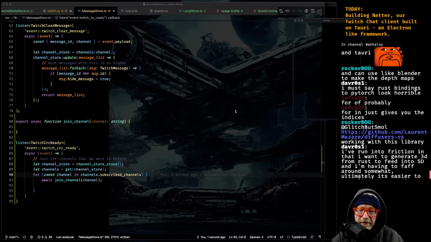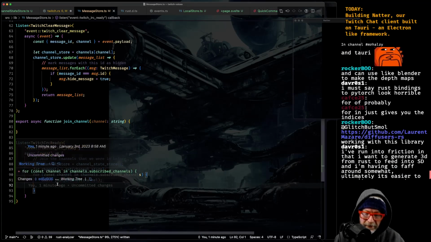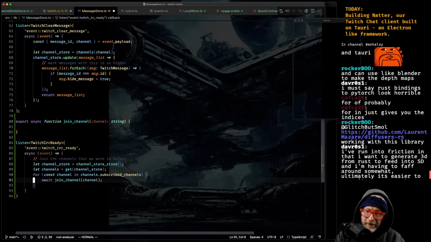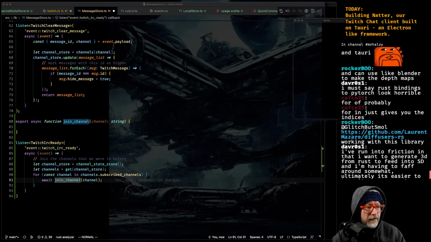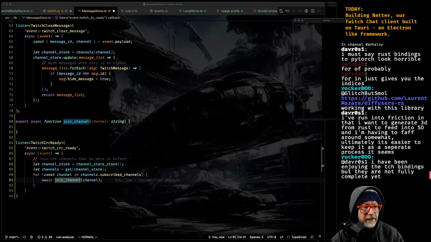I use the array function so often, but have not been able to use the async JavaScript, like the await and so forth. Working with this library, you run into friction in that you want to generate 3D from Rust to feed into Stable Diffusion. You're having to faff around so much. Ultimately, it's easier to keep it as a separate process, it seems.